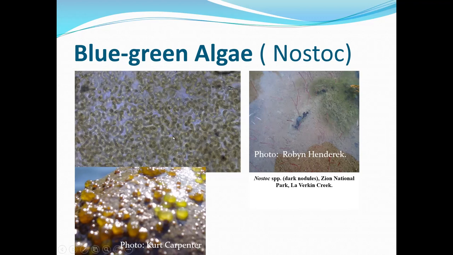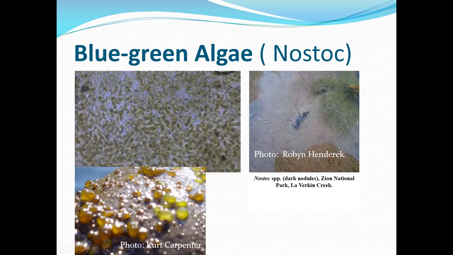This rarely produces akinetes. You can once in a while find some heterocytes in there. So we have to kind of guess what the species might be, but we know for sure that it's a good genus ID. And this is in Zion National Park, and it was producing toxin. The hard part about these benthic producers is that if you are in flowing water, you don't necessarily know where the toxin could be coming from or where it's being transported to. And so I have to admit that I knew that there have been some dog deaths all over the country, Florida and Michigan as well, from some of these benthic producers.